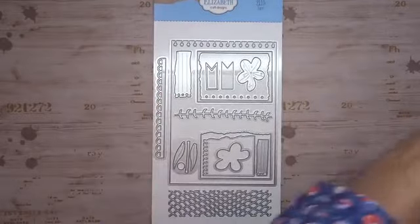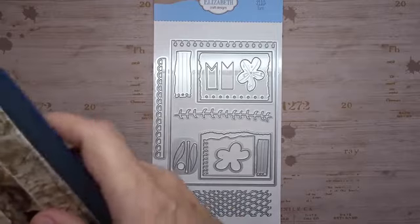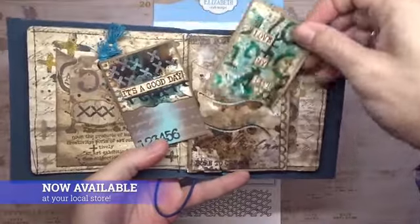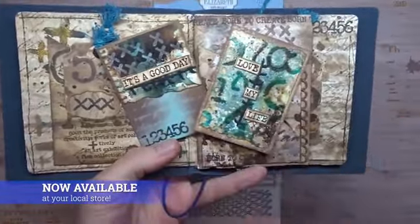So I've got my own samples here, my own journal, and I will quickly show you the samples of this page. These are the ATC cards, and you can see the different layers on there.